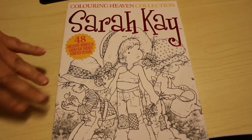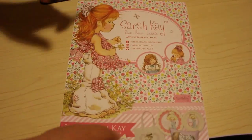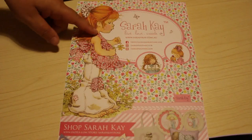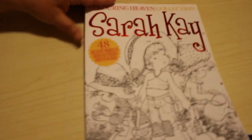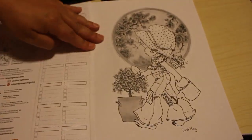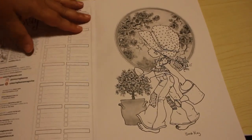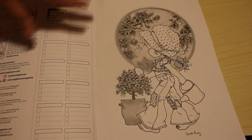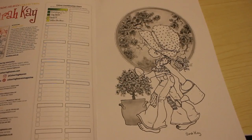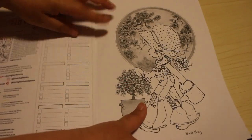I received my copy today. This is the cover and the back cover, which has information on sarahkay.com. On the inside you get a little bit about Sarah Kay and who created the images. These appeared a lot in the 1980s on curtains and bedding and cushions and things like that, and dolls. I never had any of them but I always thought they were really cute - kind of like Holly Hobby. So we're gonna have a quick look through this one.